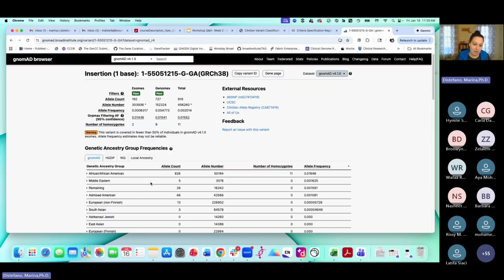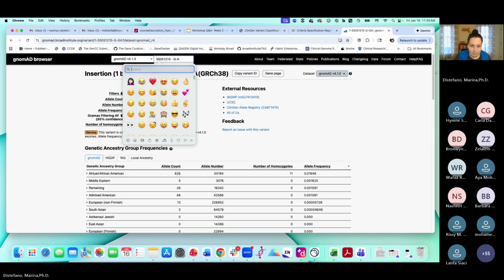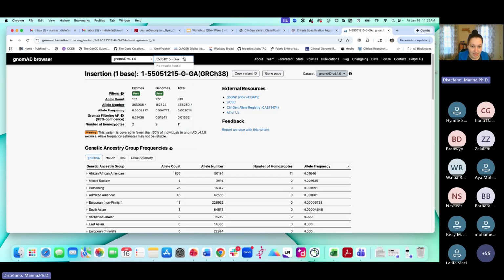That being said, I should have grabbed a variant that was absent from gnomAD.